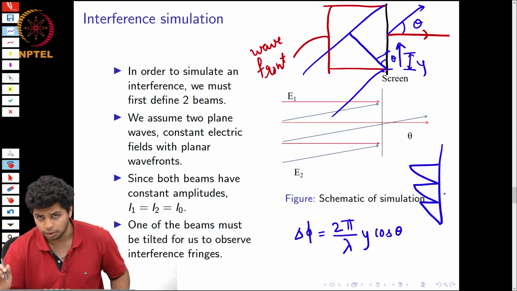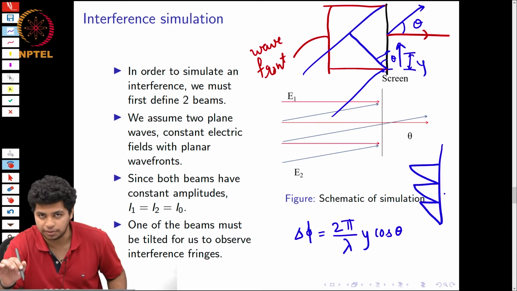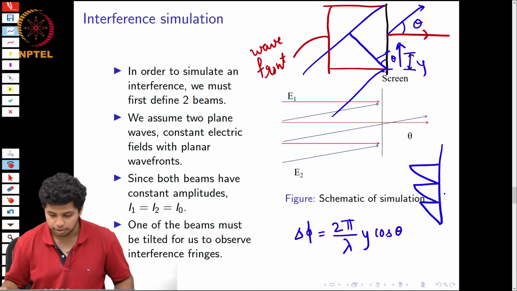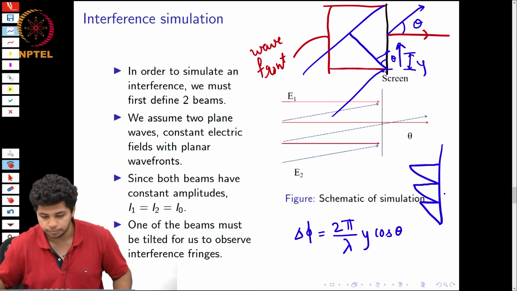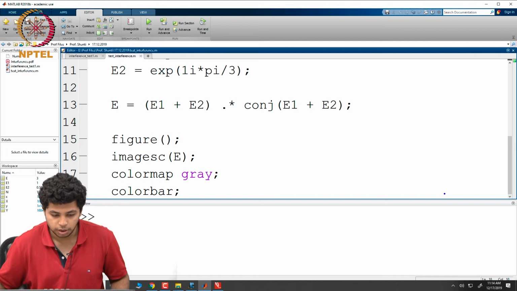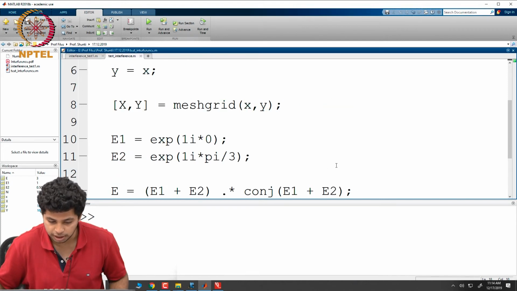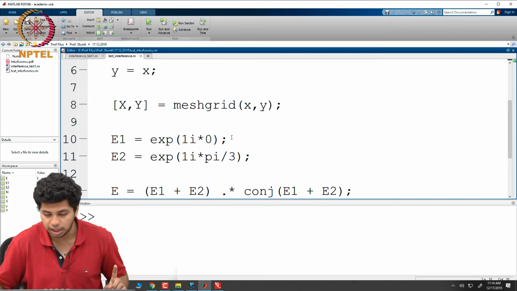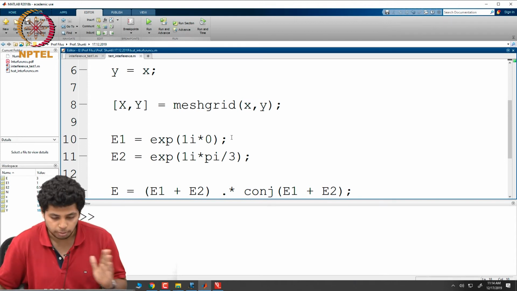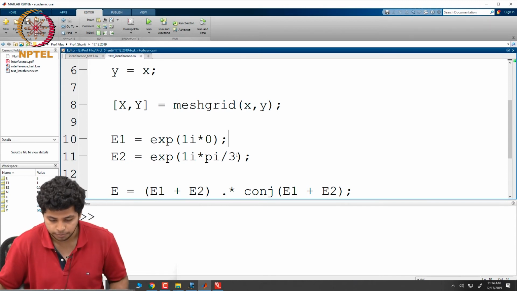So what we want to do now is simulate this particular interference. The way we do it is, I'll show you on the Matlab editor itself. Again, we use very similar syntax as previously, and since we want one of our beams to be normal to the screen, we let the E1 equation stay the same.